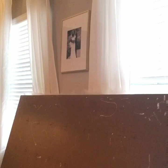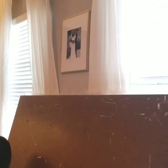So this is what the headboard looks like. It's just a 4x8 MDF board that I got from the Home Depot.